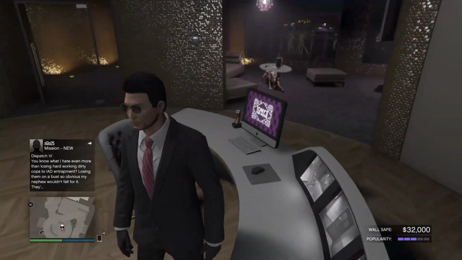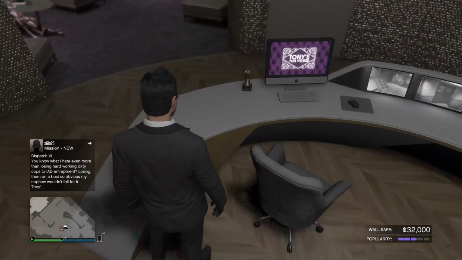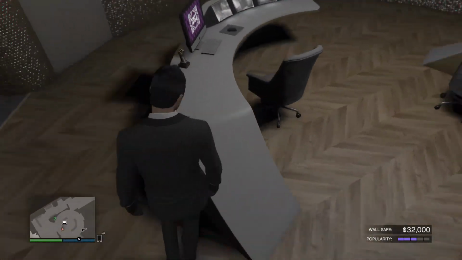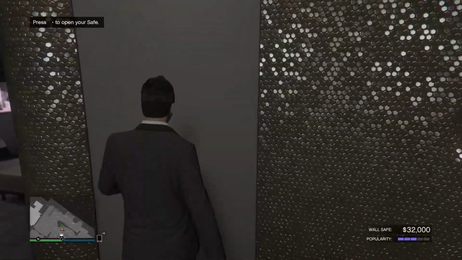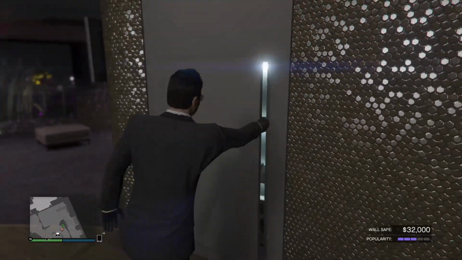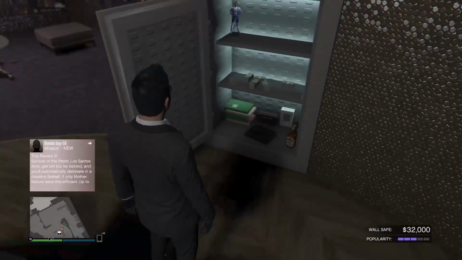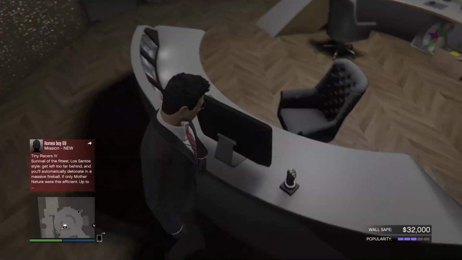Yeah, that's about it. Quick little fun fact. This business battle thing right here: there's little trophies and stuff now that you earn. And if you sell single products, you get another little trophy. Like I sold one thing of just coke, and now I have a little Impotent Rage statue in my safe. And I won a business battle, and I got that.